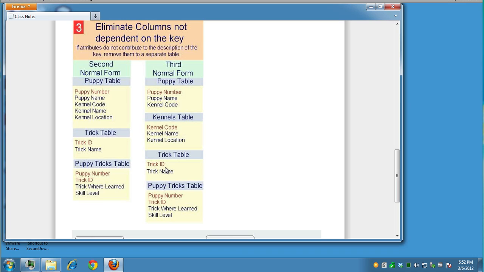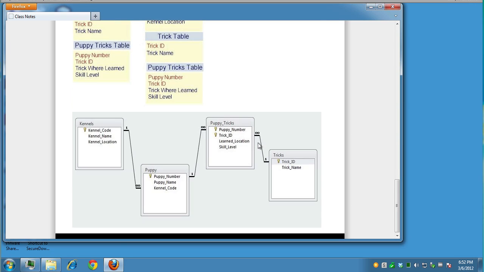Okay, so now we can start to identify these types of relationships, and depending on the database you're using, whether it be MySQL or Oracle or SQL Server or Access, there's a diagramming tool that you can usually use to set up these relationships when you create your tables. So if you look at kennels, this is how we would do it: kennel name, kennel code. So a kennel can have one or more puppies, and we have to put the kennel code here to relate these two tables together. So having the kennel code in the puppy table means that that's a foreign key.